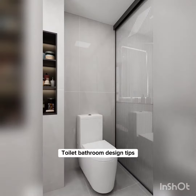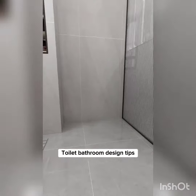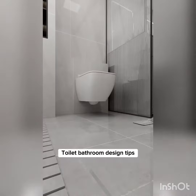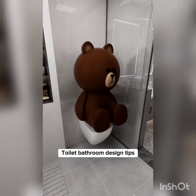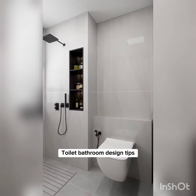Tip 5: Floor-mounted toilets take up more space, harbor a large amount of bacteria, mold, and are harder to clean. Install a hidden water tank in advance and use a wall-mounted toilet. It's somewhat expensive, but ideal for smaller bathrooms. With a sleek and modern look, this toilet is more durable and much easier to clean, as bacteria that usually gathers on the floor around the base is no longer present. Also, don't forget to install a high-pressure toilet bidet during installation.